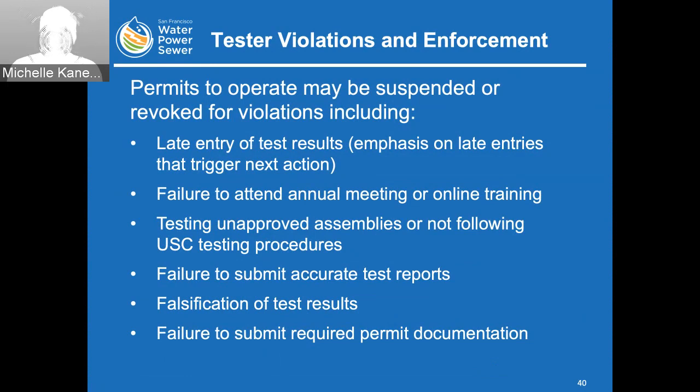Permits may also be suspended for failure to attend the annual meeting or online training. All testers not attending the meeting today are required to complete the online training. Another violation is testing modified or unapproved assemblies or not following the testing procedures in the USC's Manual of Cross-Connection Control, 10th edition.